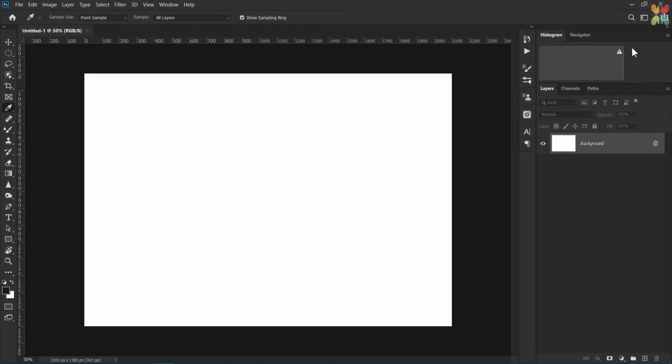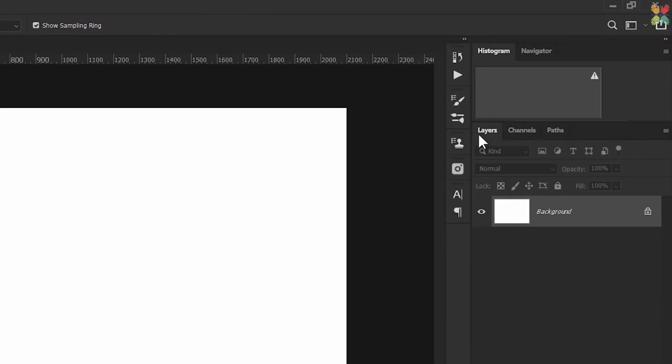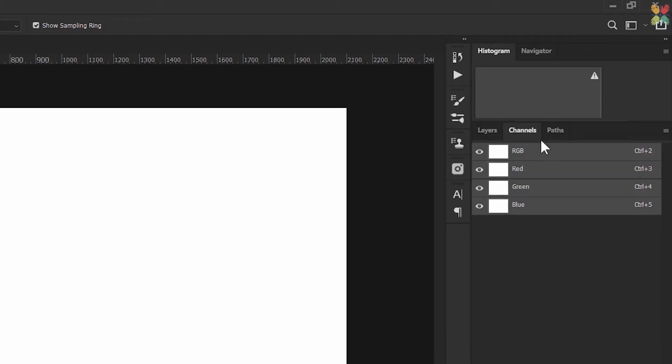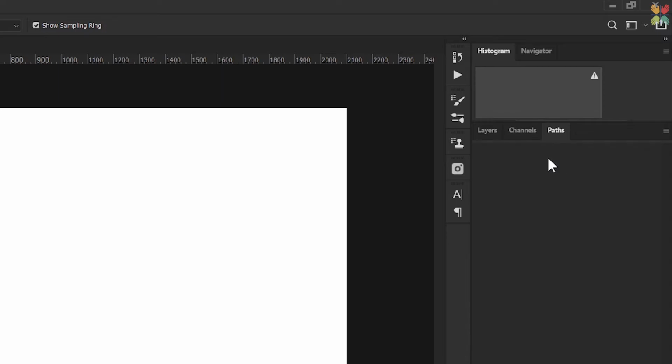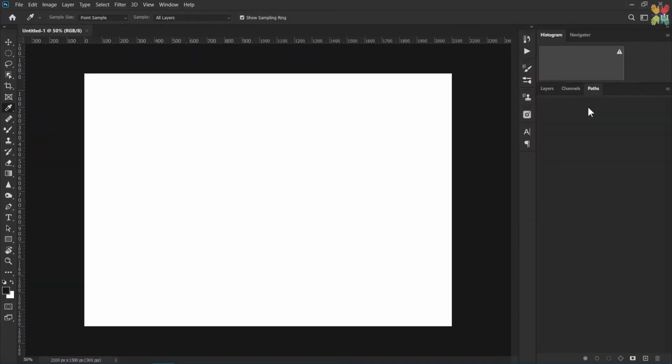And to the right side of the interface we have tools panel, and here we can see layers is the panel where we will be working with different kinds of layers. Beside the layer we have channels panel, and channels panel comprises of red, green, and blue channels that together make up RGB channel that gives true color to the image. And there is also path that is used or applicable when using pen tool or vector images. So that is all for the overview of Photoshop interface and workspace. I know there is a lot of information to get into, but we will be working and going in detail about each of them in our future videos.